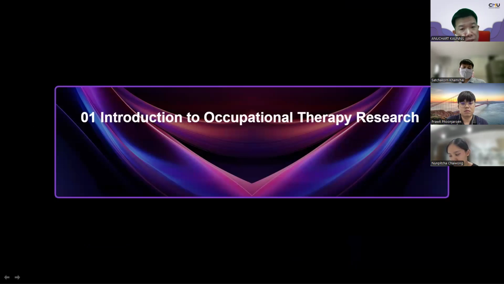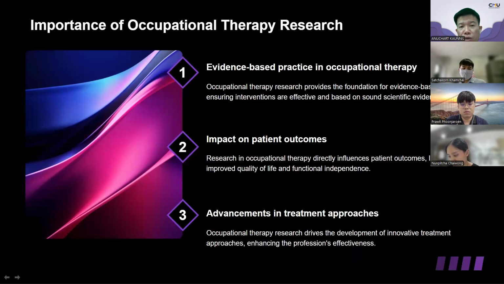Okay, introduction to occupational therapy research, OT research. Why is it so very important? Because now we need to be evidence-based. We need not just publication, but knowledge that most people can use, that is significant to apply to clients and in our OT setting or not. This is why evidence needs to be used in occupational therapy.